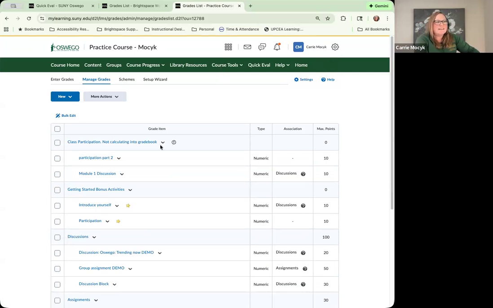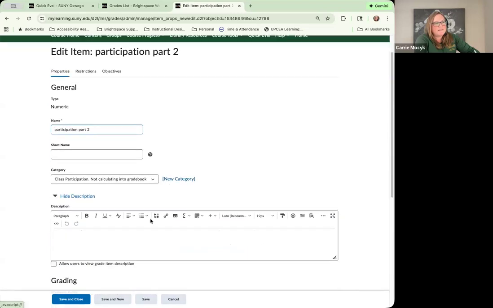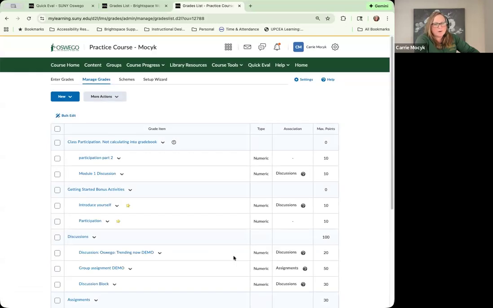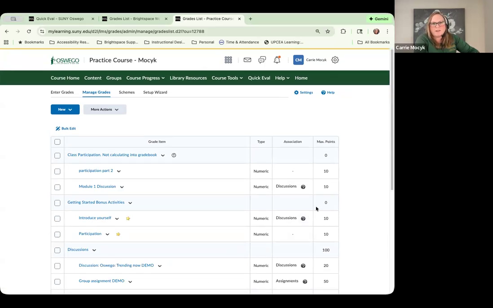The reason I'm saying that is because if you change the name here, it does not flow up to the source. The same thing with the points. They allow you to put points into this area here. But if it's tied to an assignment, the gradebook column is going to have one set of points, but the assignment itself is going to have whatever you originally gave it. So all changes should be made up in course tools to the different assessments so that the information flows properly down to the gradebook. It doesn't work in reverse.